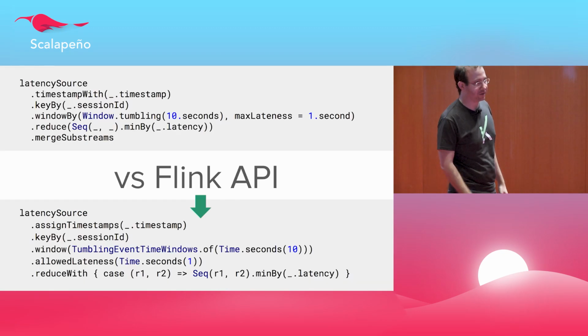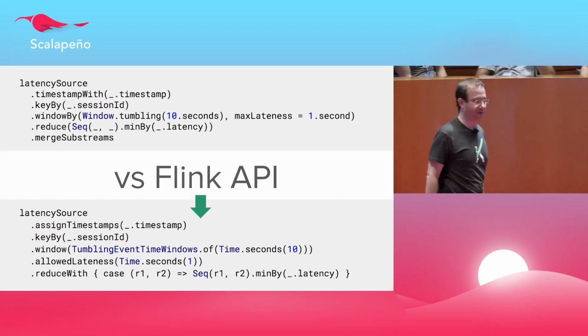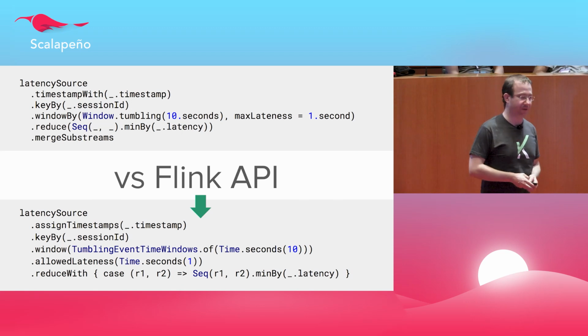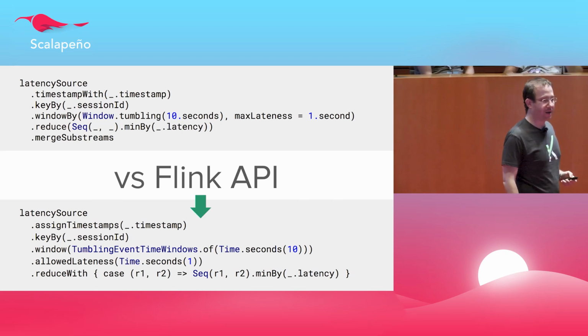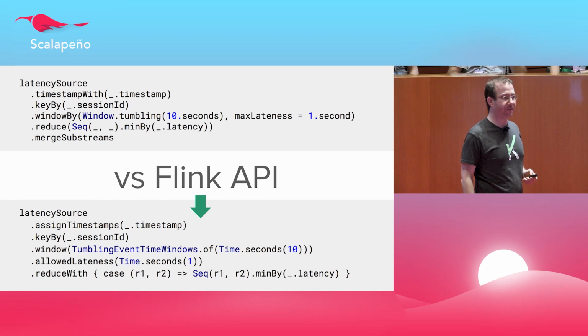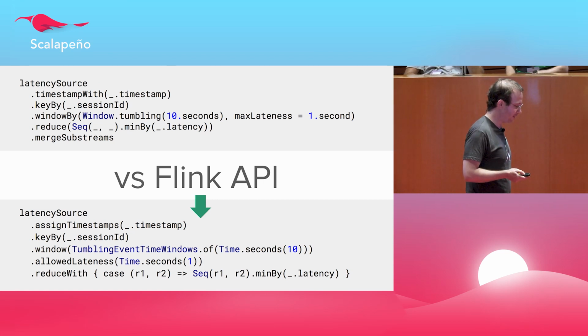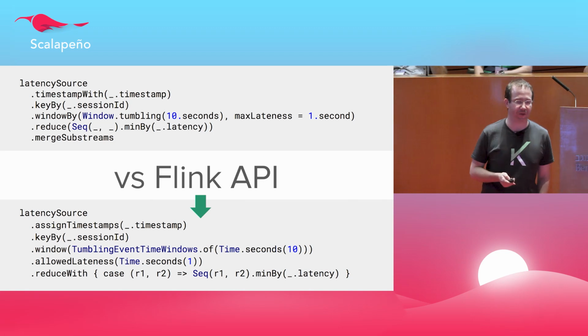So once we've done that, we merge everything back together. And we end up with the sample code that you see above. Now, this is functionally very similar to what you can do with the Flink API, as seen below. Now, I admit this is somewhat a bit of a pseudocode example, but fairly representative of how that would look.